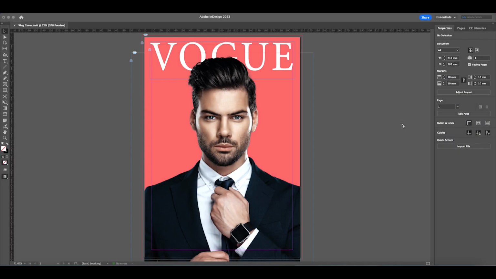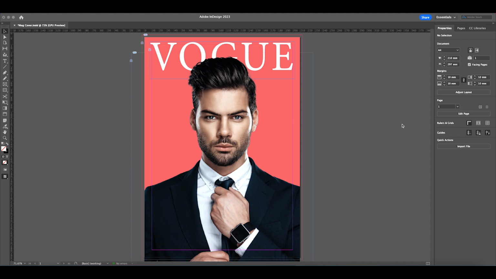Welcome to this tutorial where we're going to focus on retrospectively editing Photoshop assets in your InDesign document. For example, if you've imported your front cover image that you had previously edited in Photoshop, what if for whatever reason you needed to change something in that? Now you've saved it and it's in InDesign, well, we can do that through InDesign itself.